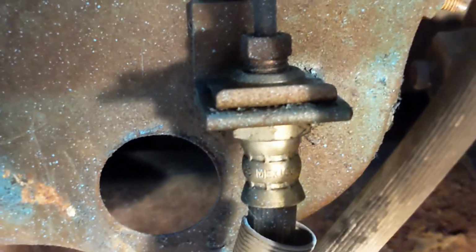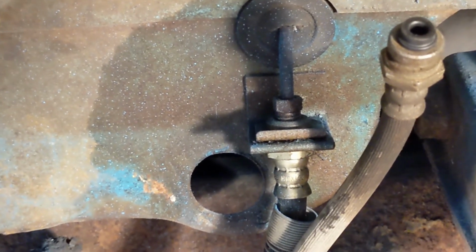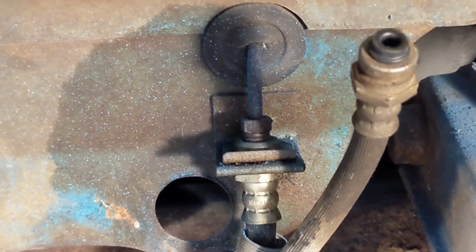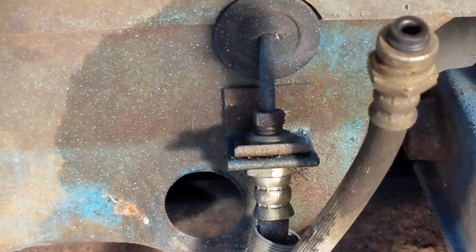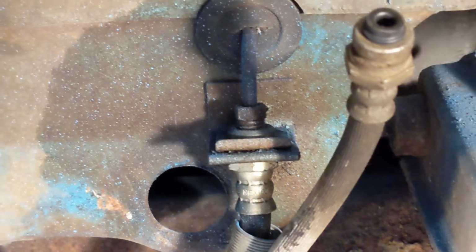So the trick with this is this fitting right here that comes from the master cylinder to this banjo clip and flexible brake hose has been there for 47 years and hasn't moved. So making it move is a bit of an art. I've been soaking it in BB Blaster, lubricating penetrating oil, for the past 3 days and applying intermittent heat. But I found the only way to do it is to really get it hot with the torch, and then it'll crack. So I'm going to give that a go, but first I'm going to take a break and we'll be back.